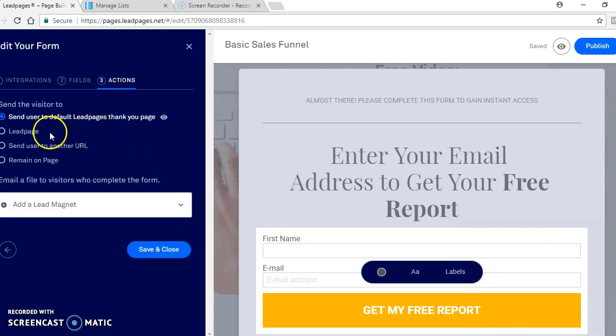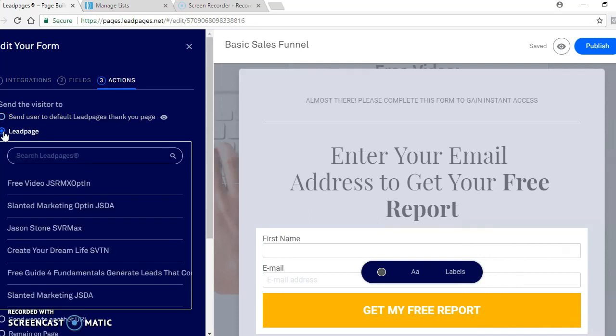And then here is where you're going to be saying, okay, once you grab my name, my information, where do you want to send me? So if you already created a thank you page, which I already did, I'm going to go ahead and use that.